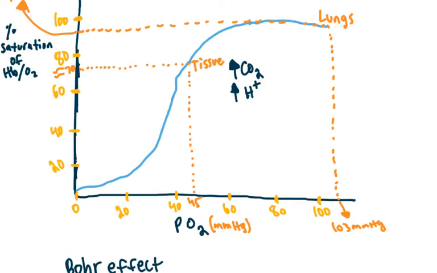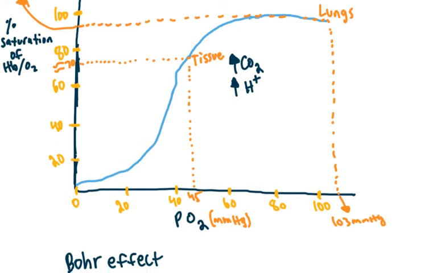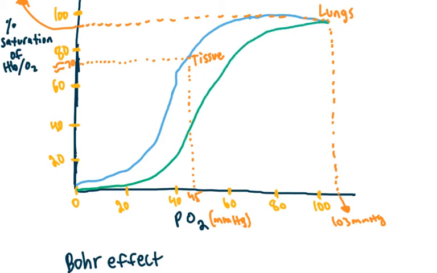But if we put the Bohr effect, here's what we're going to see. So let's go and draw a general sigmoidal curve relating to the Bohr effect. Again, this is not going to be super accurate or exact. We're just trying to get the concept down. So when people talk about the Bohr effect, let's go and draw the Bohr effect curve. So what we'll see is now something like this.